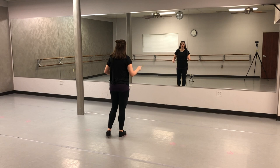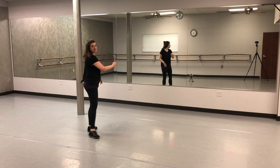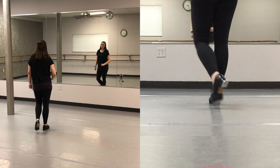Two reasons. Number one is that 2-count break, and it's pretty fast to transition in that flap step going forward. You can do it though. I believe in you. Here we go. So we're gonna go left toe back.